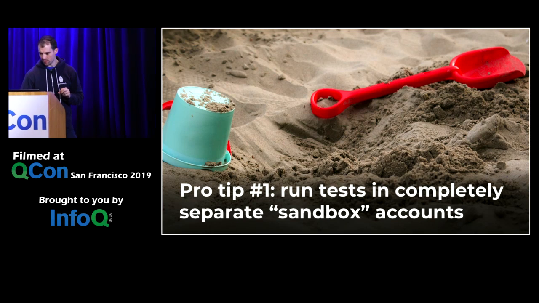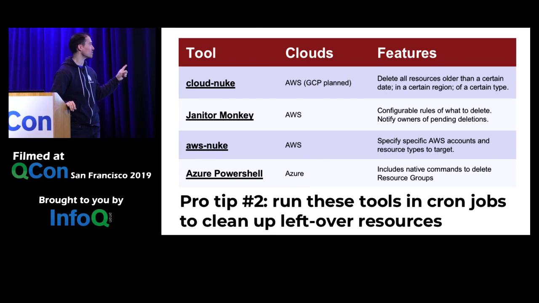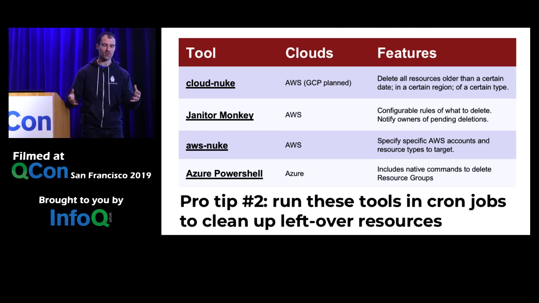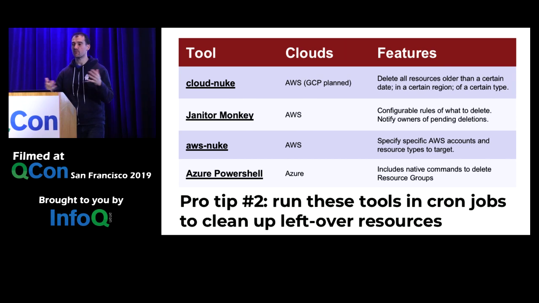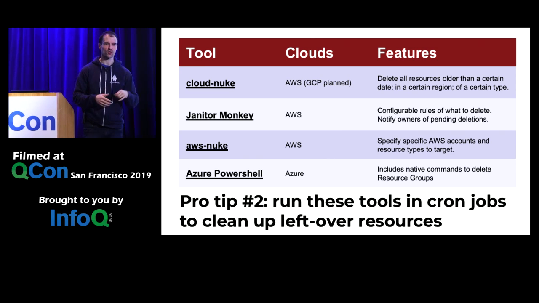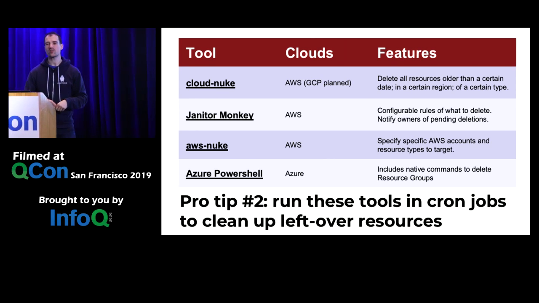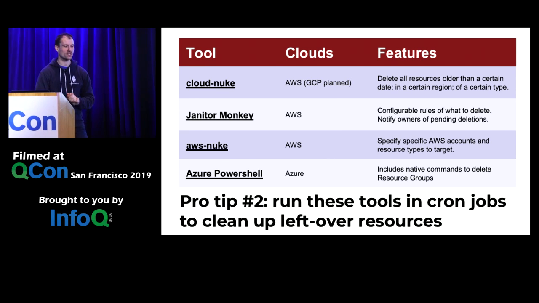And there's one other reason to do that, which has to do with cleanup. The tests that I showed you, they all run Terraform destroy or kube control delete. They all clean up after themselves. But occasionally that fails, right? You might have a bug in your test. Somebody might hit Control-C, something might crash. So you don't want a whole bunch of stuff left over in your testing account.